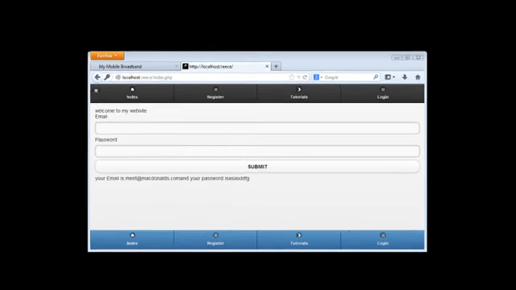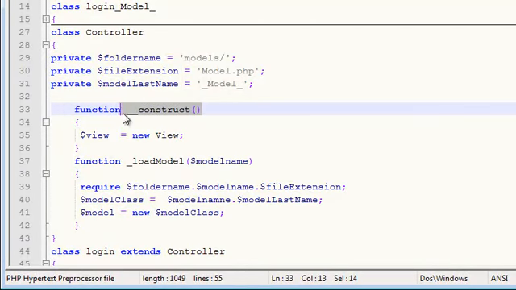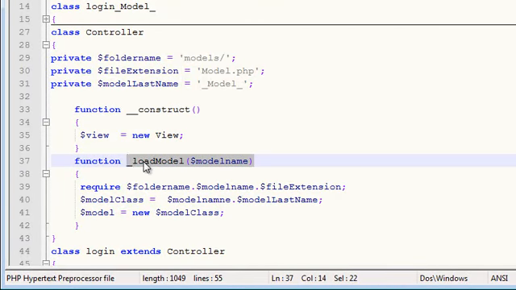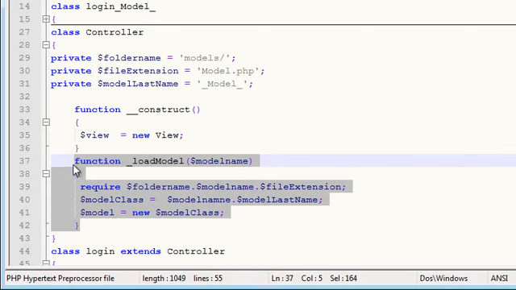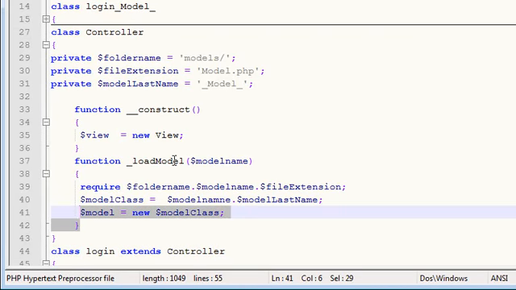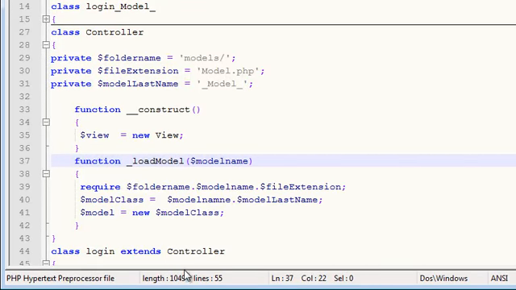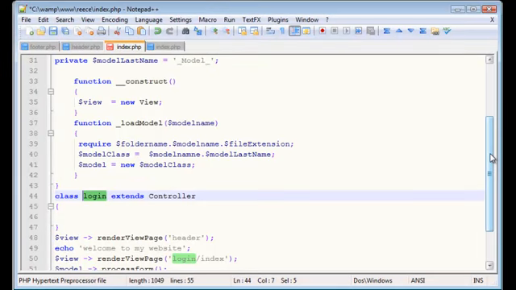So continuing from where we left off, back in the code, we have just implemented this controller class, okay? And that controller has a constructor function and it has a load model function. So our intention now is to let the login class extend controller with the concept of inheritance. That means an instance of the login class can be used to call methods implemented in the parent class. So this controller now becomes a parent class to the login class. Okay, so that's the concept of inheritance.